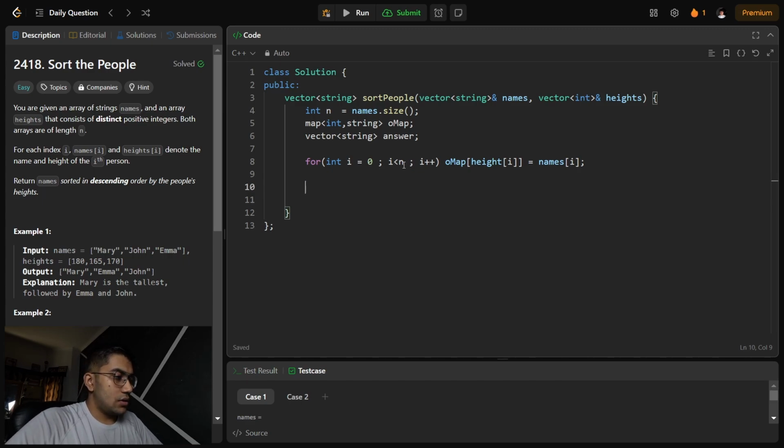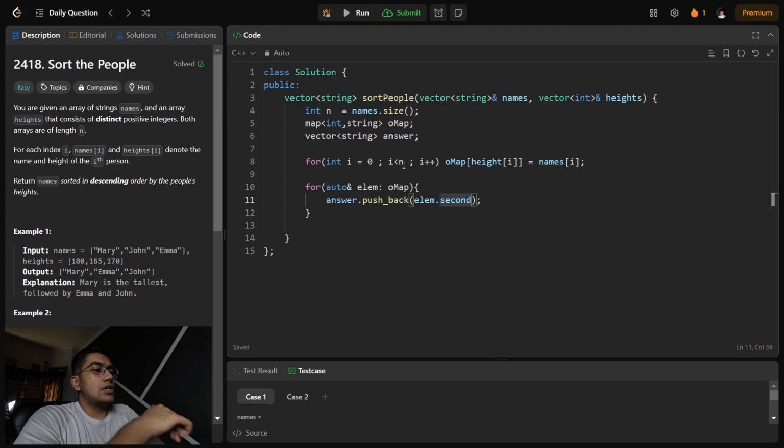So let's say for auto element in the map, I say answer.push_back, and what I push back is the element.second.